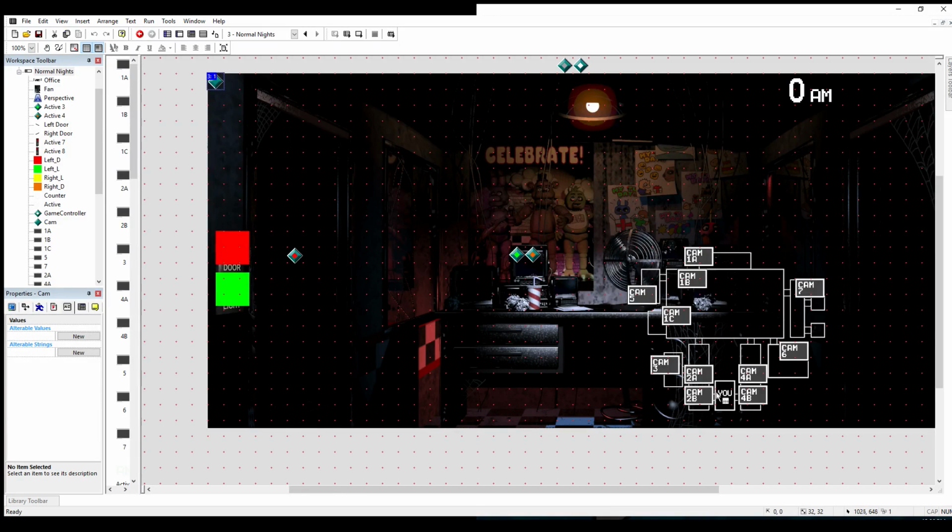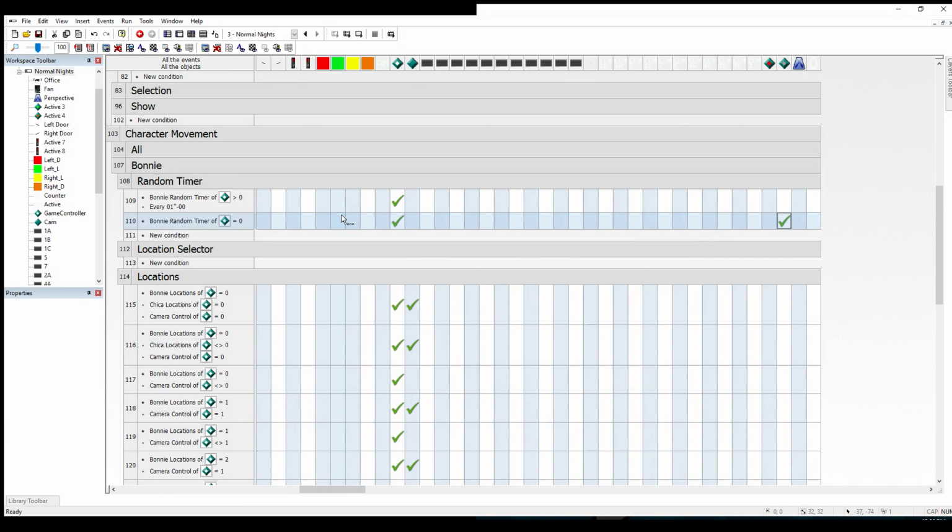So pretty much this is not a random selection. If the door closes on your face, for however long your random timer is, as soon as that ends, just go straight here. If the door's not closed on your face, and for however long your random timer is, just go straight in. That's pretty much it. That is all that we're doing. We're just limiting how many locations he can go to in a certain area, similar to what the original FNAF game does. My chair made a weird high-pitched sound there. But pretty much that's literally what Scott did, and that is a really awesome way of doing things.